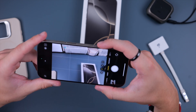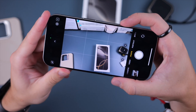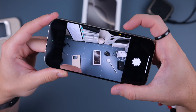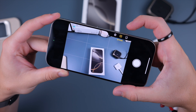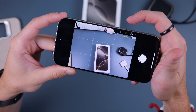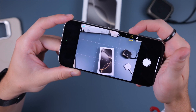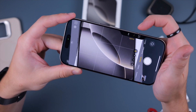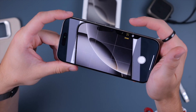You can also put a little bit of pressure on the camera control button without fully clicking it, and that will bring up different options at the top. By default it gives you different lens options, which you can switch between by sliding your finger across. If you double tap lightly, you can switch which setting you want to change — from styles, to tone, to zoom, to exposure, to depth of field in portrait mode. It's probably not game-changing for most people, but it is a nice feature to have.